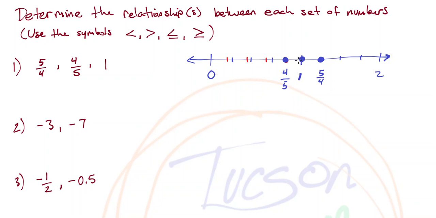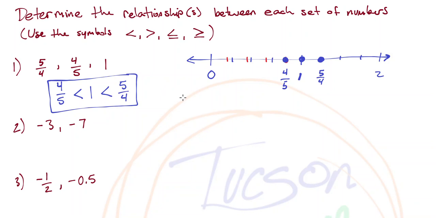And so the space between 1 and 4/5 is 1/5, and the space between 1 and 5/4 is 1/4, so a little bit bigger than 1/5, but it's fairly accurate actually. But you can clearly see now that from smallest to biggest, my numbers are 4/5, 1, and 5/4. And if I'm going to use these symbols, I could use the less than symbols. Right? 4/5 is smaller than 1. 1 is smaller than, or less than, 5/4. So there's one way that I could answer the question.